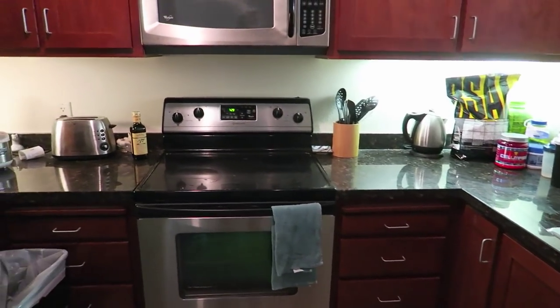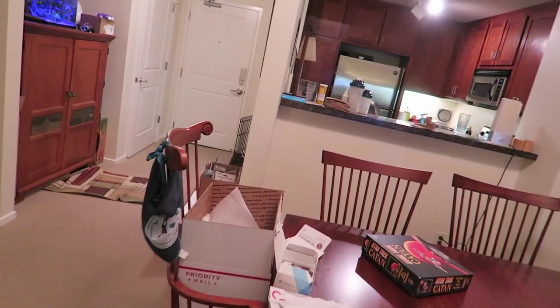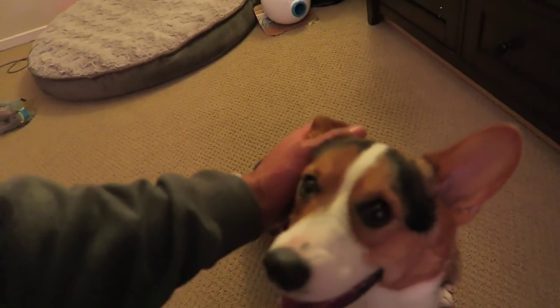So it's dinner time. The kitchen's all nice and clean again. Time for bed now. We played so much, it was so much fun. We played Settlers of Catan, Star Trek edition, and then Dominion, and a little bit of Wii U. Gatsby's tired too. The nice thing is that I taught him to play by himself, so when we're playing games like that, Gatsby's just playing with his new elephant toy, this rope, and of course with the iFetch.